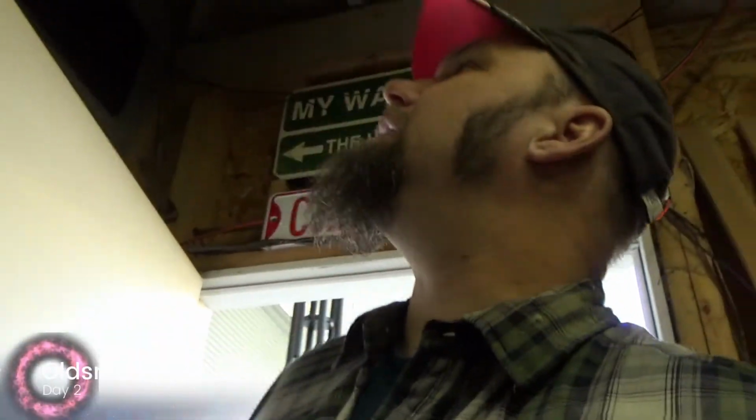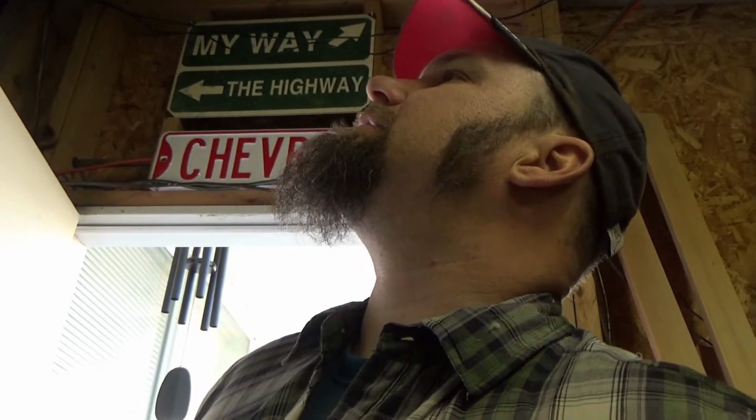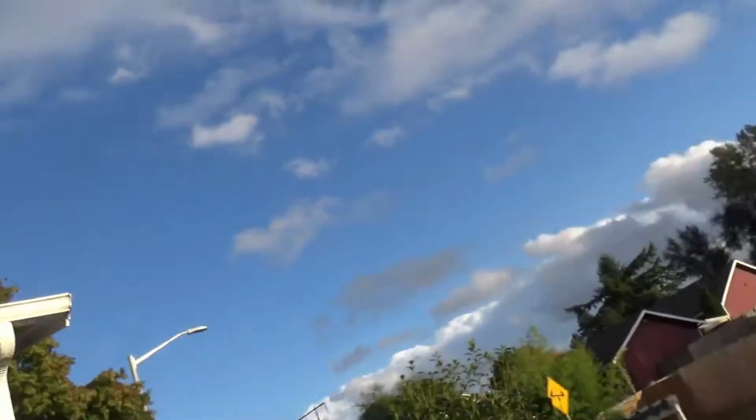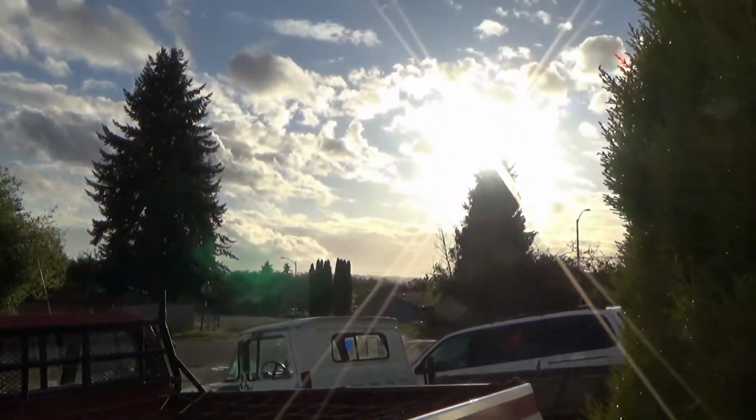It's what the? Well, it says the 7th of October, so it must be the 7th of October, 2017. It's about 5:20 in the evening. Most of the rain has already blown through, so we got some blue skies showing right now. It's been pretty wet all night and into the day. I don't know what the skies are looking like to the east here real quick. Yeah, not bad. Tomorrow's supposed to be dry, so.